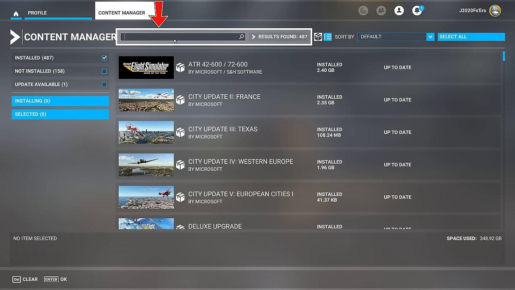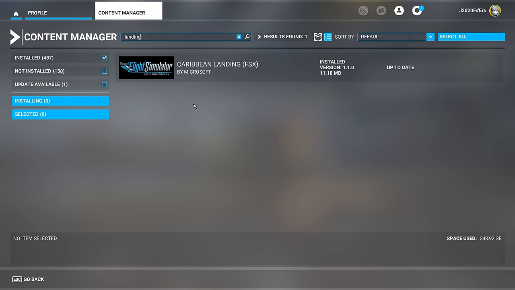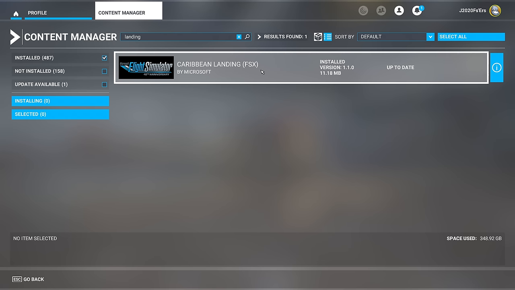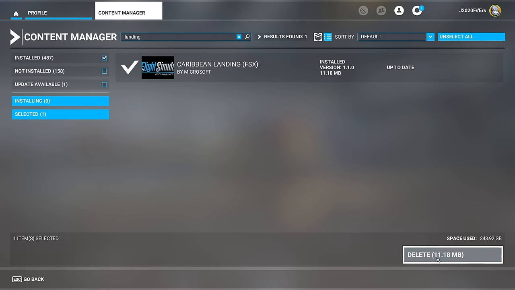The next thing we're going to take a look at is our landing challenges. I've already deleted most of my landing challenges. You'll probably have much more than I do. You can also separate this again by individual items at the top if you wish. So because I don't use any of these challenges, I'm just going to go ahead and delete that.